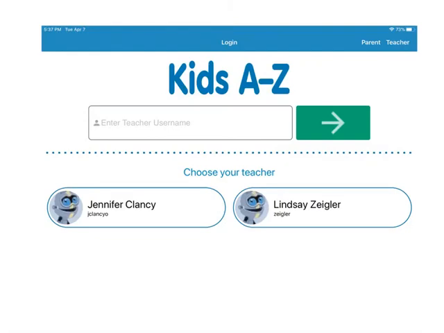The first thing that your child's going to have to do when they log on to the app is find their teacher's name. Teachers that they've previously had in past years could also still have their name on your screen, so you want to make sure that you choose the correct teacher. Since your child has used this app in the classroom, the teacher's name should be listed there and you'll be able to click on it to log in. If you're having trouble logging in and can't determine the username, please contact your child's teacher.